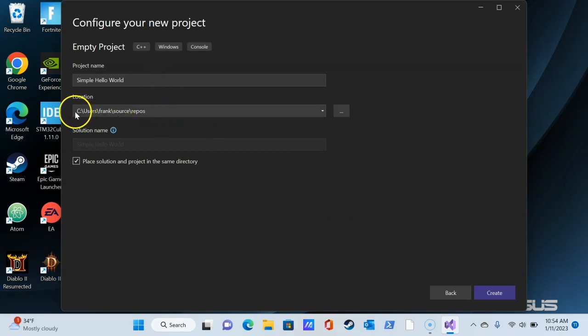Now here we have an option to set the location, and I am going to go ahead and change this a little bit. So instead of placing it in my home folder inside of a folder called source, I'm going to put it inside of my documents folder within a folder called repos. Now, you can kind of put it wherever you'd like, put your projects wherever you'd like, but take note of where you're placing them so that if you need to go find files later, that's easy enough for you to do. All right, we'll go ahead and hit create.